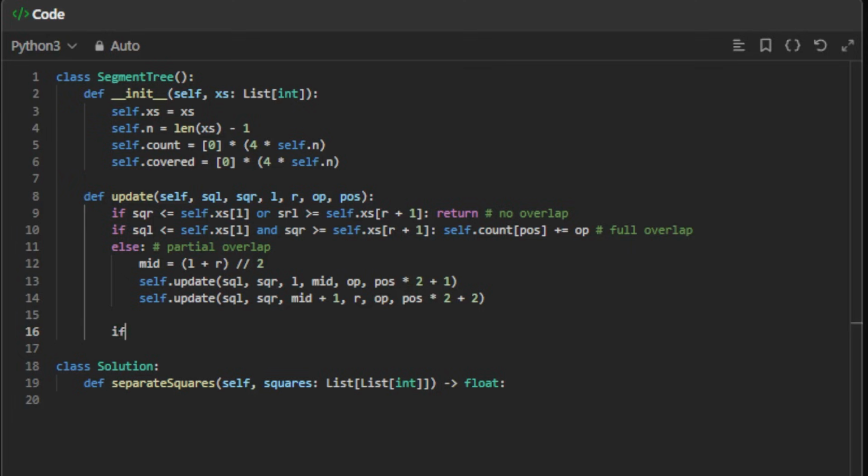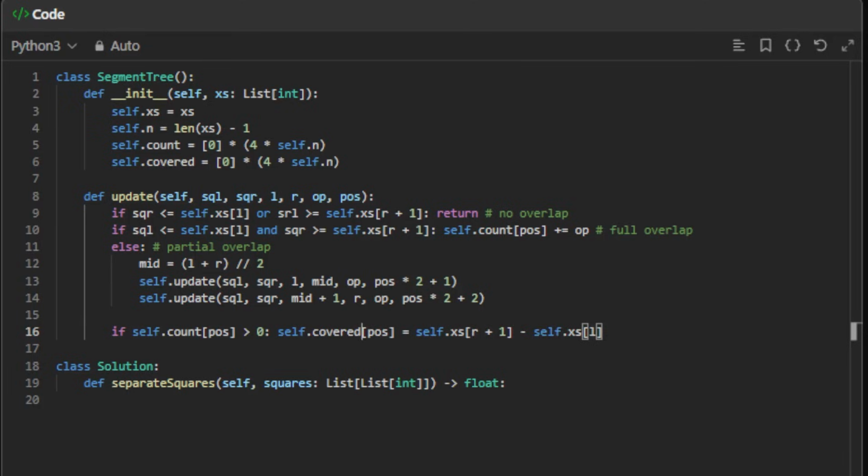So if self.count at the current position is greater than 0, this means that self.covered at the current position is now self.xs at right plus 1, remember that this is very important, minus self.xs at left.